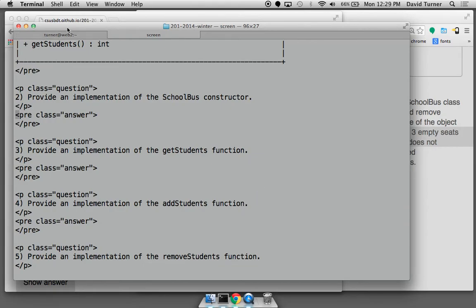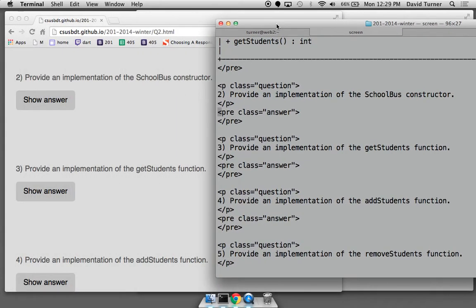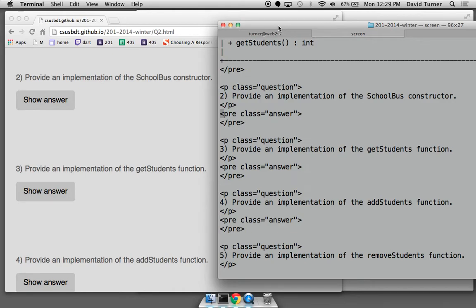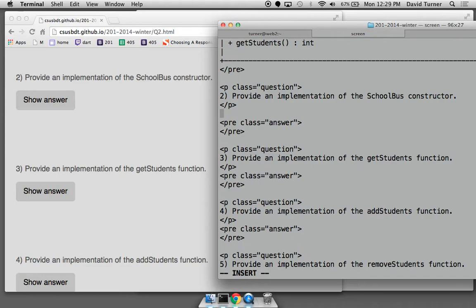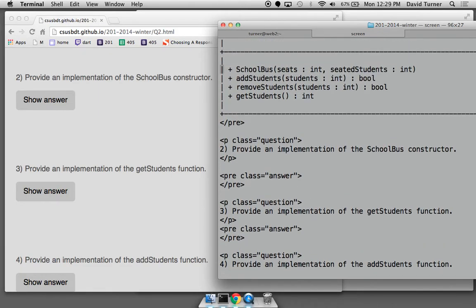So we have the school bus constructor. The school bus constructor looks like this, right?